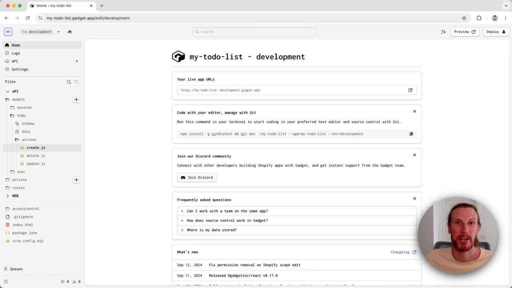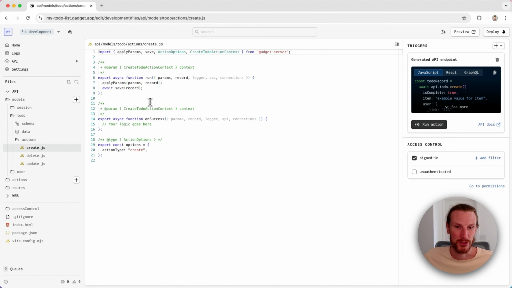And we're going to auto-generate CRUD actions when you create a new data model, but you can also go ahead and add custom actions either to a data model or globally. If I click on the create action for my to-do model, you see this is my serverless function. It's already hooked up to my database. I can go ahead and in this run function, save a record to a database. That functionality is built in by default.